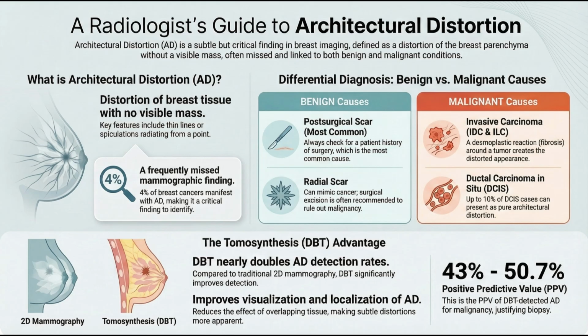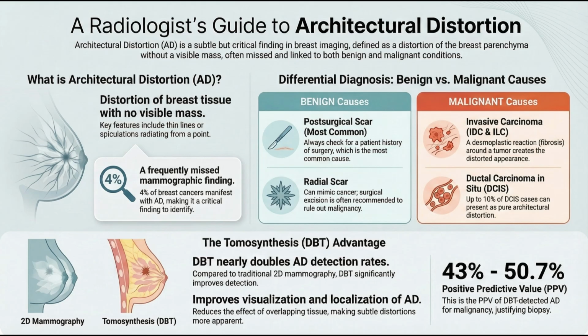And finally, what about MRI? I would imagine for a high-risk patient with dense breasts, MRI might be the perfect tool here. MRI does have a role, for sure, especially in dense breasts where mammography can be indeterminate. On MRI, AD can show up as a non-enhancing finding like focal retraction or as an associated feature near a mass. But, and this is a critical limitation, MRI does not effectively differentiate between a benign radial scar and the malignancy. So it can see it, but it can't tell you what it is.